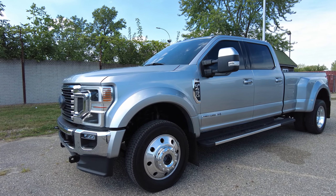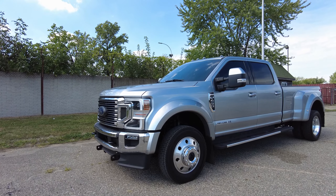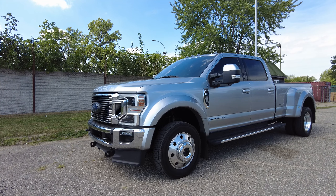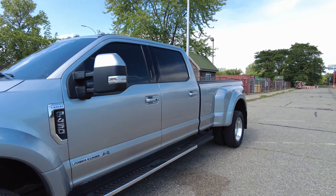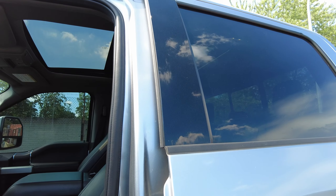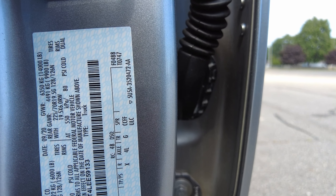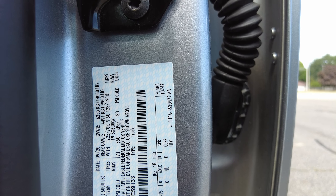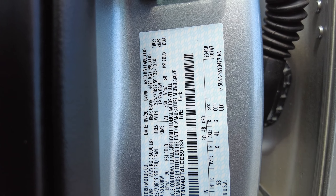Eight-foot bed — great to have when you're putting stuff in your bed and running out of bed space. The duallys are bigger and cumbersome, but from my point of view they stick out about as much as the mirrors — maybe even less. I was nervous about going with the dually because of the wheels, but I think the mirror sticks out farther than the dually. No issues hitting anything; I've never swiped anything with the dually. I have backed into a pile of light fluffy snow from being plowed, but I've never hit or damaged a dually fender flare.